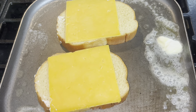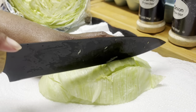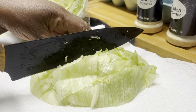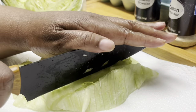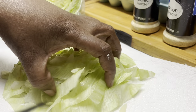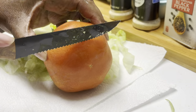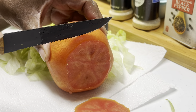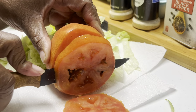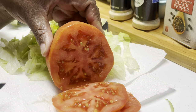I'm going to go ahead and chop me up some lettuce. Somebody saying lettuce on the tuna melt? Okay, taking us to the next level. Go ahead and cut up some lettuce, real nice and fine — you really want to shred the lettuce. And if you've got lettuce, you've got to have a beefsteak tomato. I love tomatoes. So I'm cutting up some tomatoes, cutting up some lettuce, and we're about to put this whole tuna melt sandwich together.